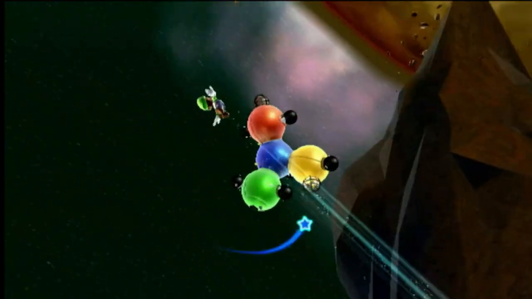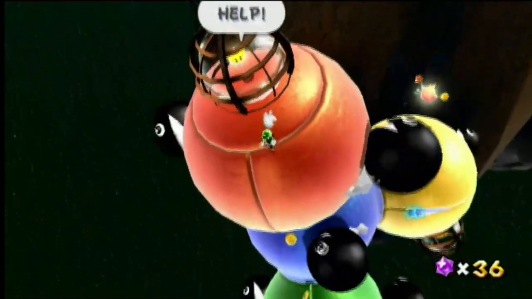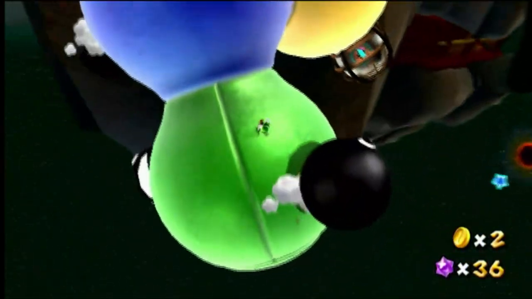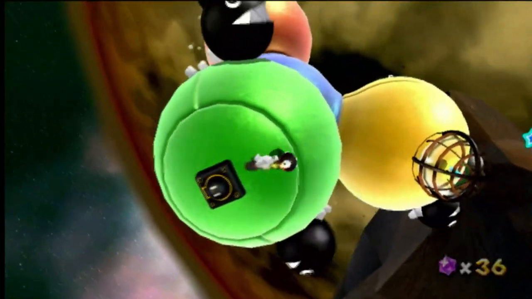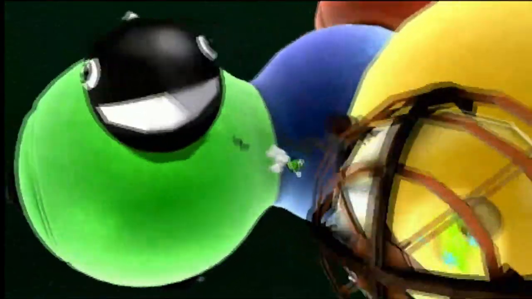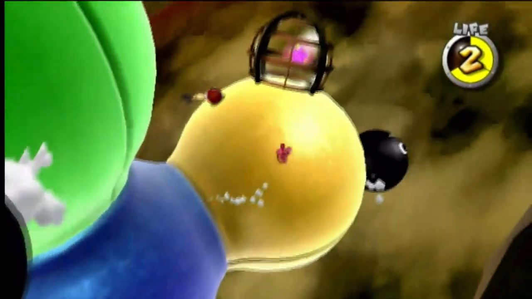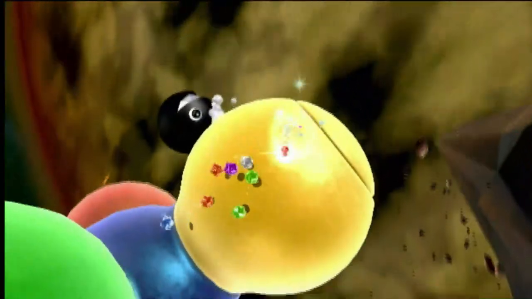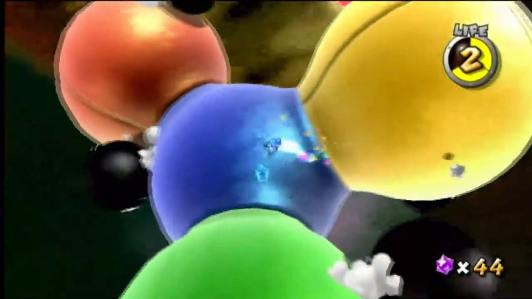So, there's gonna be a Hungry Luma, and we have to find a way to get a Bob-omb to get that Luma. First, I wanna get Rainbow Luigi. Not get hit by a Chain Chomp. Oh, that one actually exploded on its own, but either way. Star bit time!